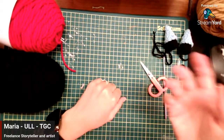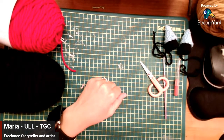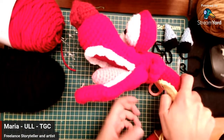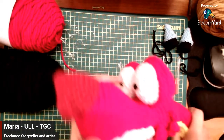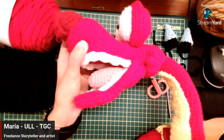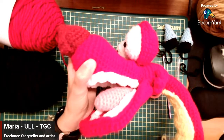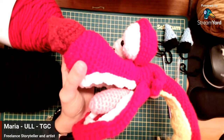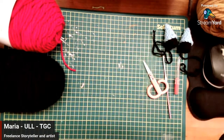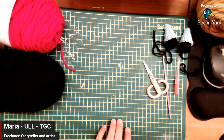So what are we doing? So I have Mushu right here. So that is Mushu. Well, sort of. I mean, you can't really see him. Hopefully, if I do get to finish the two things that I have left to crochet, I will be moving the camera, and you guys will be seeing how I sew this sucker together.